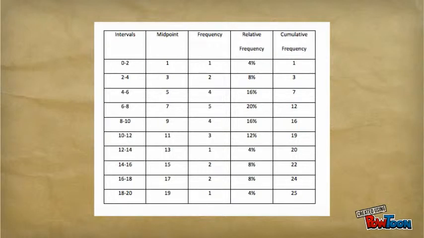Moving on, I've created a frequency table to show all the data. The intervals go by twos, and as you can see, the interval of 6 to 8 hours of studying per week has the highest frequency. Looking back, I didn't run into any problems with my data since it was fairly simple and it was all primary data collected by myself.